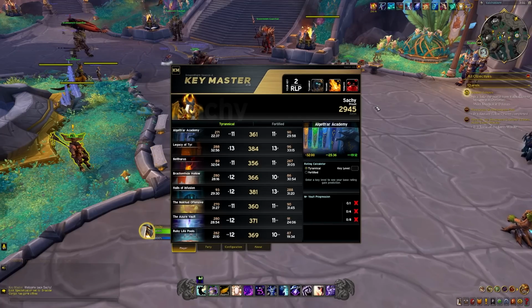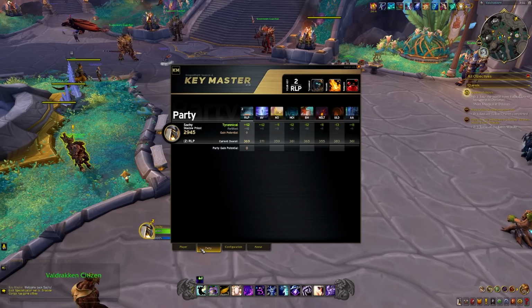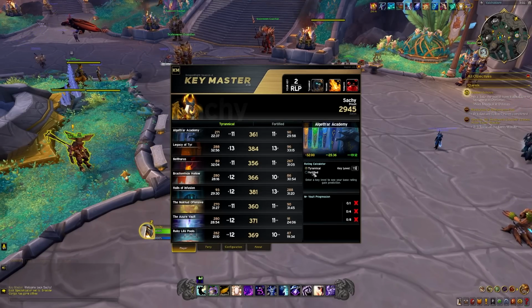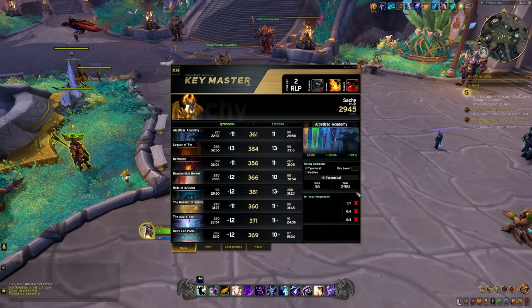Now the greatest part about Keymaster is it helps you know how much score you can gain from doing a dungeon. So currently I have my 2 Ruby Life Pools because I just dropped it for that last add-on. But if I had, let's say, a 15 Ruby Life Pools on Tyrannical, I can type 15 in here, click enter, and it will tell me I gained 36 from that, and that will be my new score.